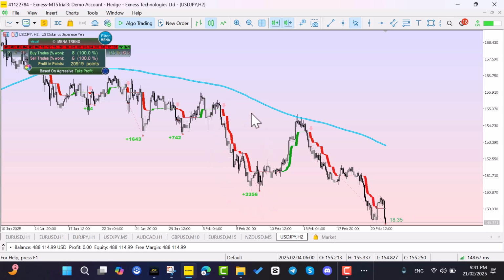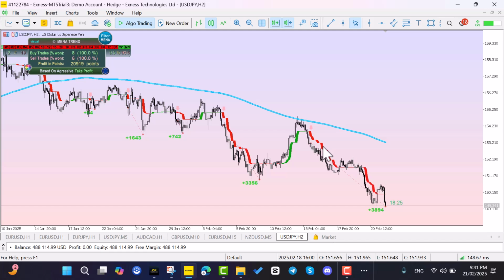Now, this one is really a good trend. And if you keep catching these trends, the overall results are going to be much better. And as you can see, this last trend here is still going. You can use this one also as resistance and support, the MENA filter line as support and resistance. And you can see how the price pulled back towards this MENA filter and then pushed down. And the MENA filter showed this trend as a downtrend because it's considered a part of the downtrend move. And then the price just pushed lower in a very nice way.